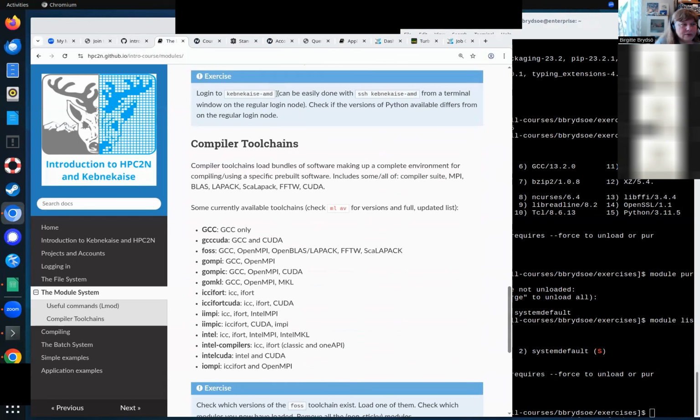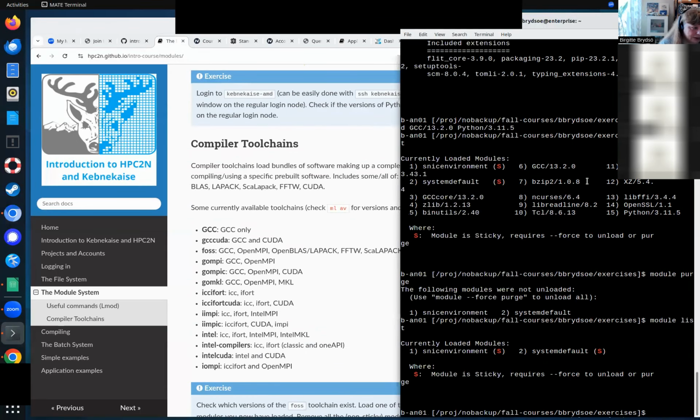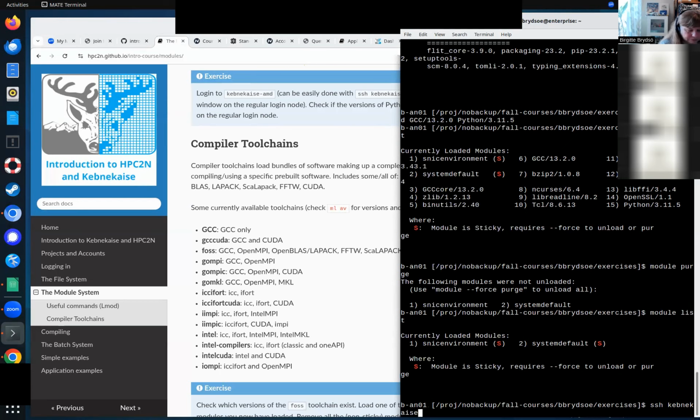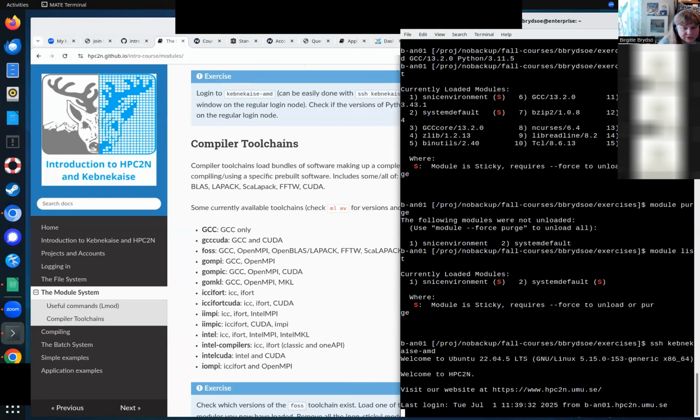And we can also try and do this here. So log in to Kebnekaise AMD. And I'm just going to do that. It's enough to write the name of it. You don't need the whole domain, because you are now already on Kebnekaise. And you can see I now ended up on the Kebnekaise AMD login node.